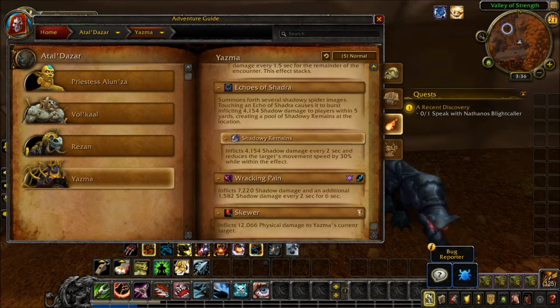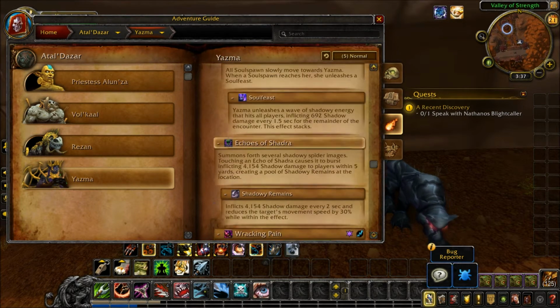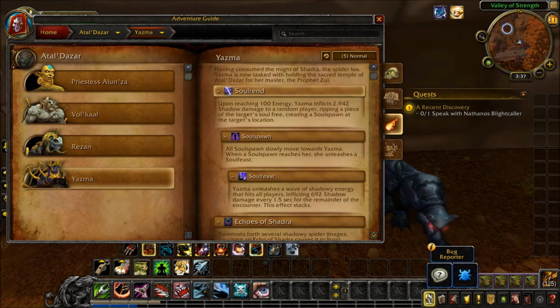Weapon pain, inflicting 7,220 shatter damage and an additional 1,582 shatter damage every 2 seconds for 6 seconds, and then inflicts 12,066 physical damage to Yazma's current target. So that's a bit of work for that boss.